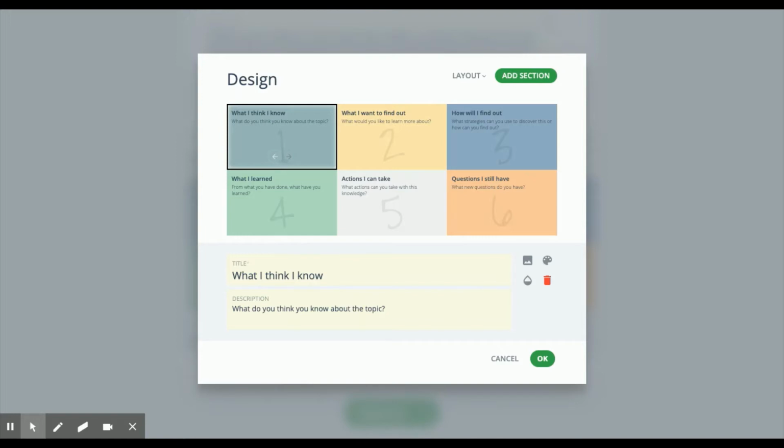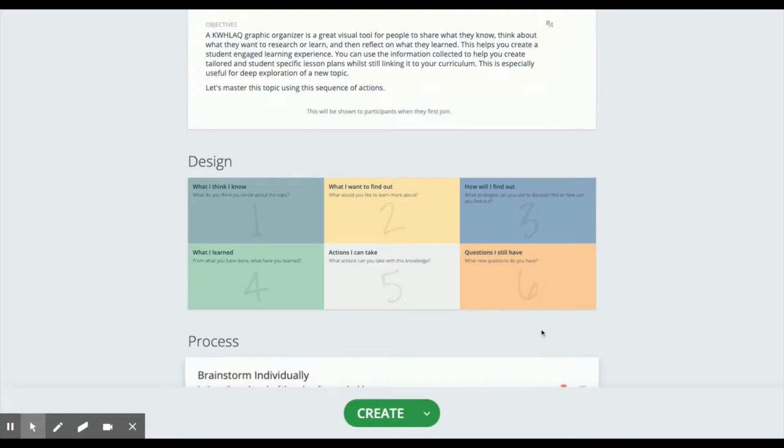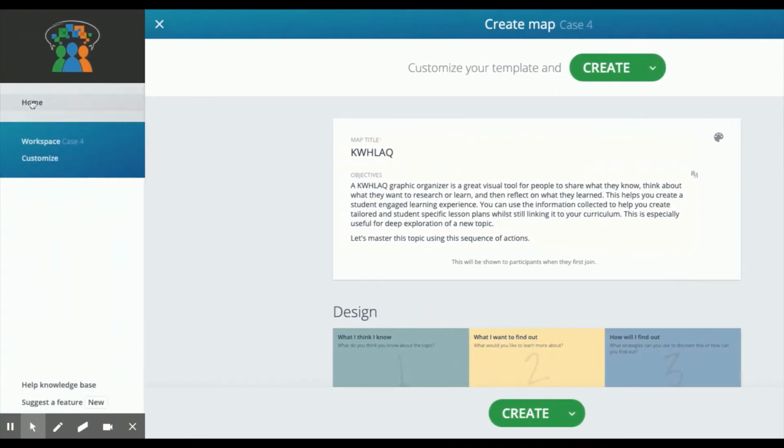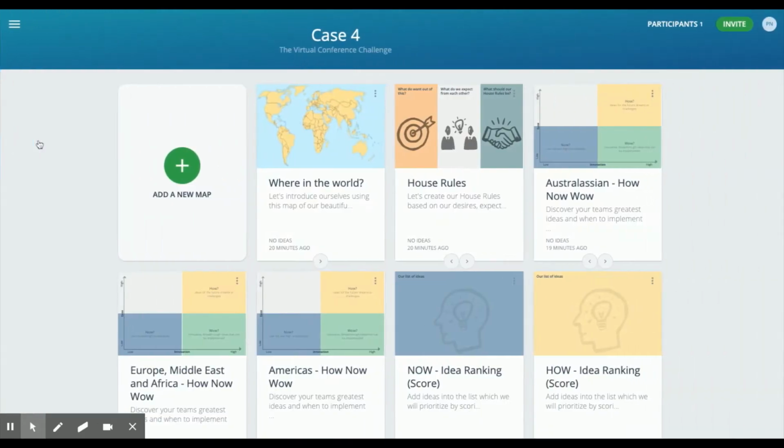So it creates an exploratory path for the learner, and then in the quadrants 4 to 6, there will be a little bit of a debriefing after the session: what I learned, actions I can take, questions I still have. So this is an interesting map that you could use for a learning exercise or a training program.